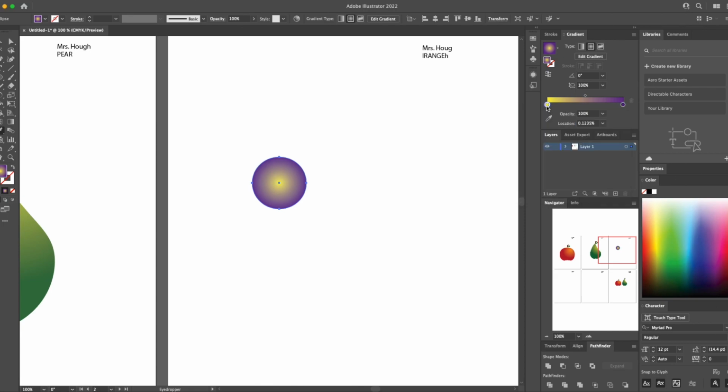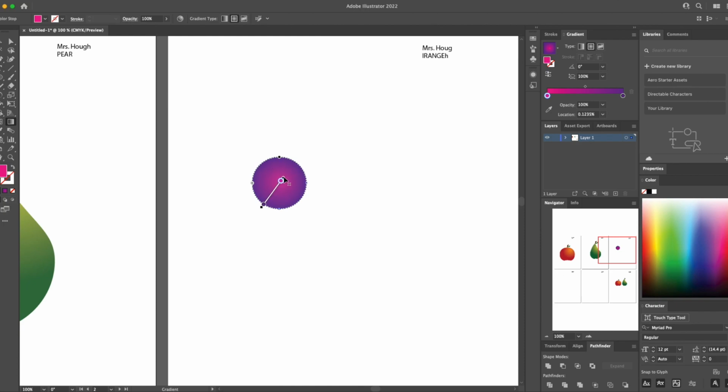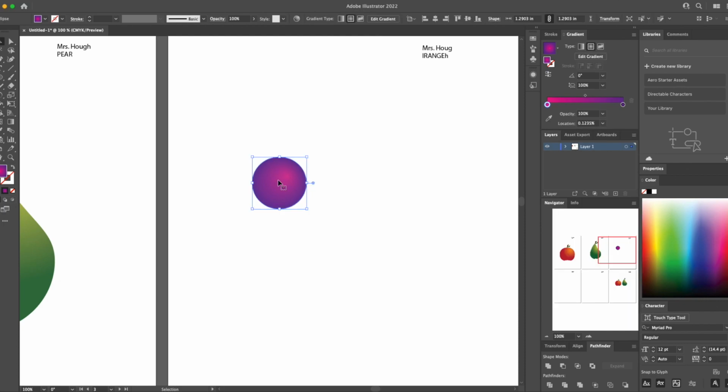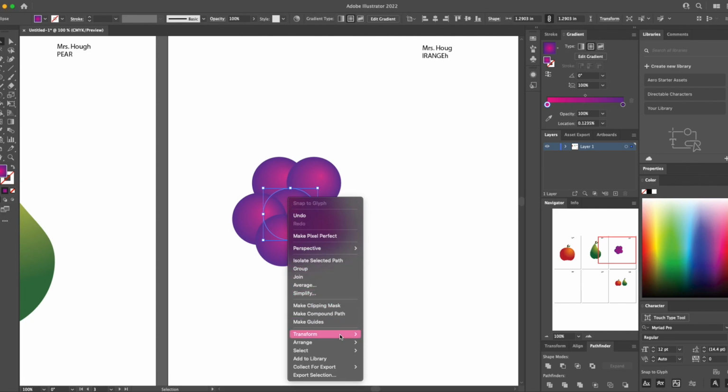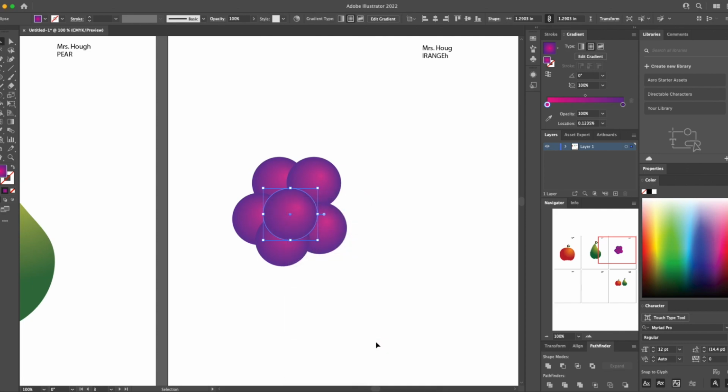I really like it when the center's hot pink. See how it just gives it that really plump juiciness? Now I'm going to go into that gradient tool again and change where the light hits it. I've got a grape. I'm going to take that grape and I'm going to start overlapping grapes. Whichever grape is the one you've done most recently is the one that's on top. Let's say I wanted this one on top. I could right-click, arrange, and bring to front.